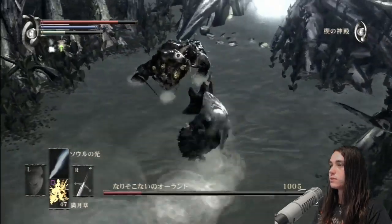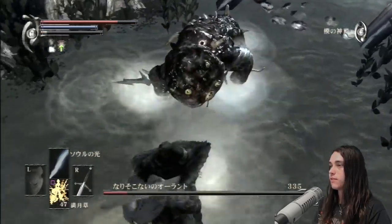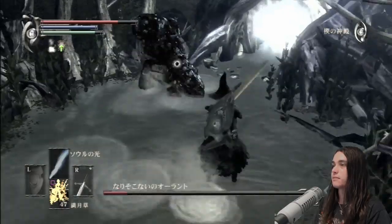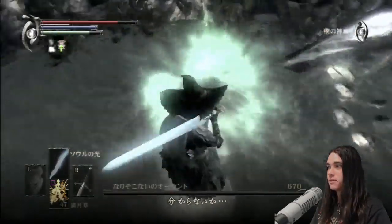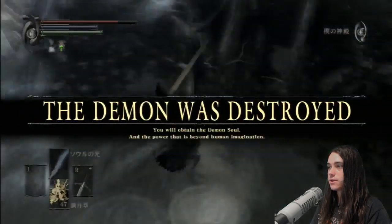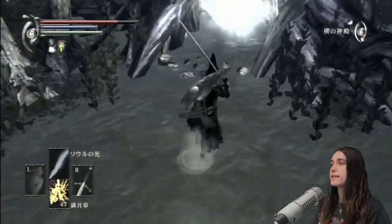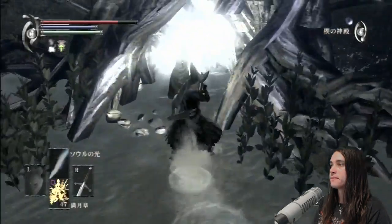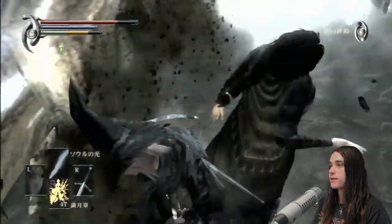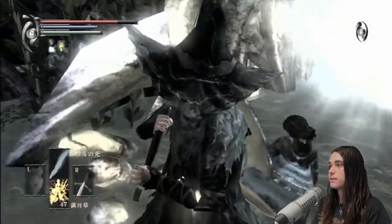This guy does a little bit of damage when he flails himself around. He is called King Alan, that's his name. I don't know why his name is so long here. It's actually in hiragana, so that's interesting. Obviously that has some sort of Japanese meaning to it, that it's in hiragana of all things, but anyway. I'll kill you, if I can. Bye-bye, lady.